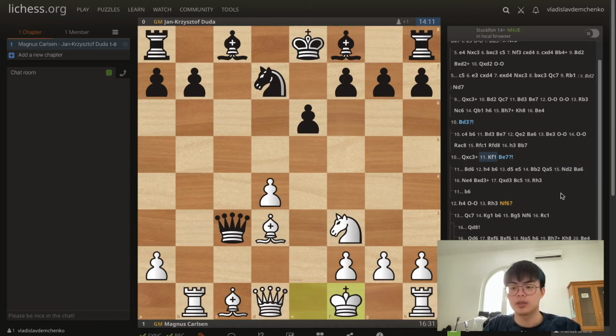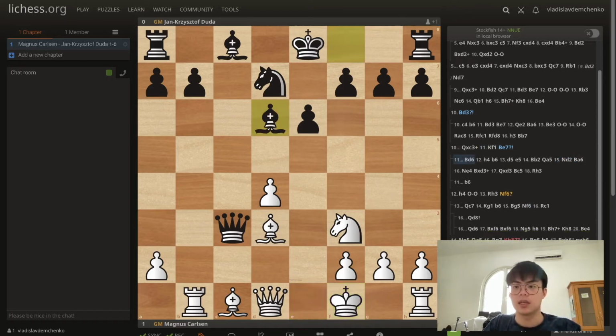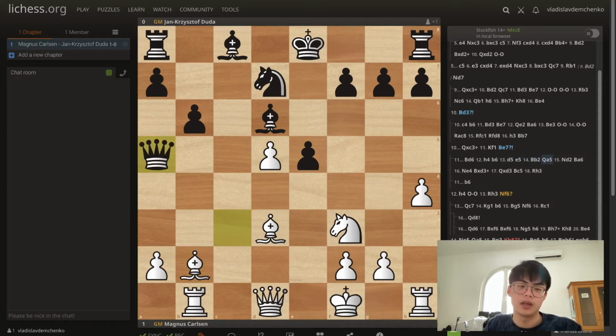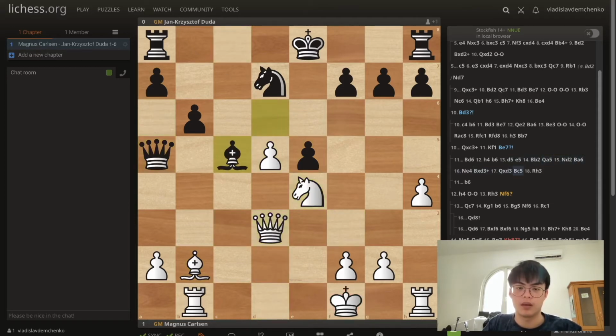The computer seems to like just playing bishop d6, and for example, we can see an example continuation. White is down a pawn, so white needs to play in the style of the attack. So h4, b6, for example, d5, e5, and this is one of the engine continuations. Queen a5, knight d2, bishop a6, and in this position after rook h3, white is simply down a pawn here. There's not much compensation as far as I can see.